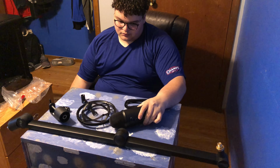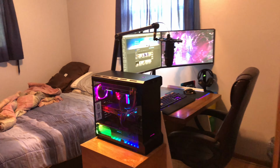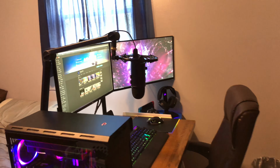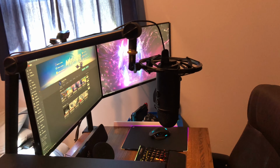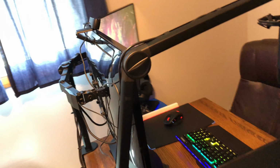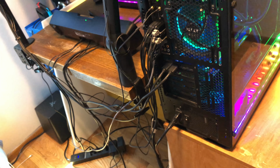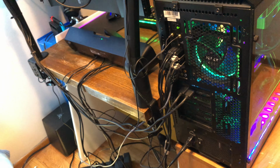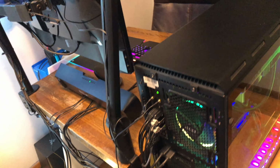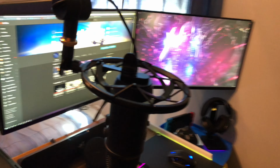Okay, guys. Alright, guys, here is how the microphone looks all set up. As you can see, it is on its boom arm. Right there, it comes all the way around and down. You can see they got a lot of wires. I'm trying to get this cable managed as soon as possible. As you can see, the boom arm comes around.